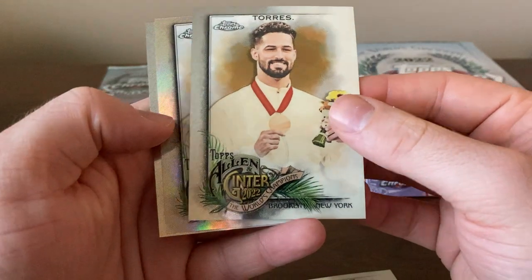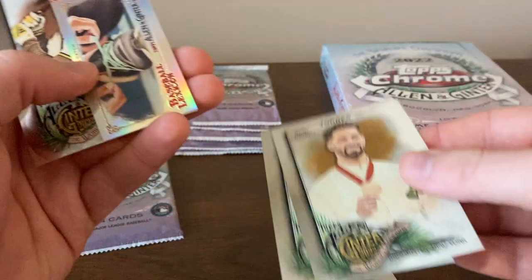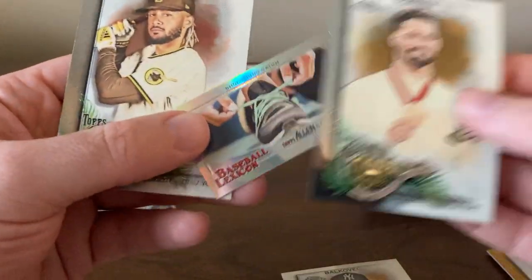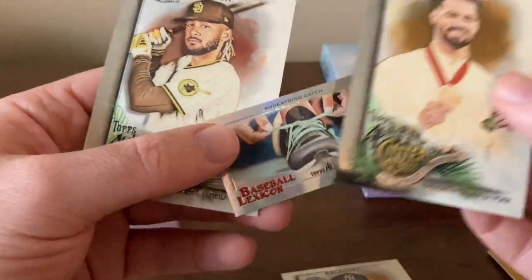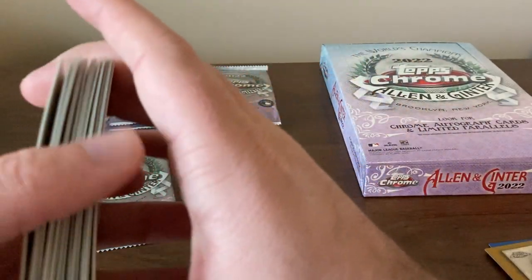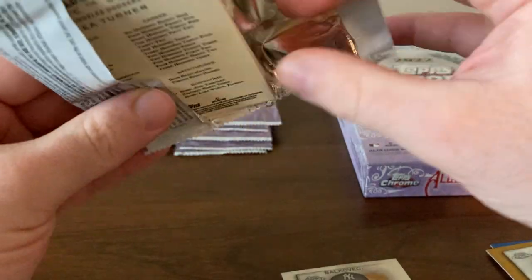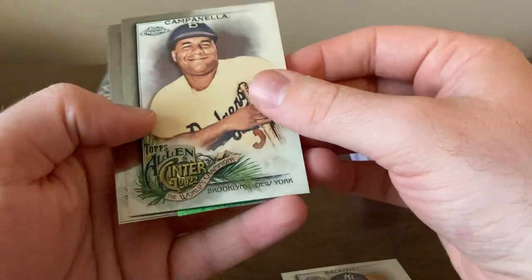There's Torres, not sure who that is. Balkovec. Baseball Lexicon, Shoestring Catch, and Tatis Jr. The one thing about Allen & Ginter is not all of the cards will feature baseball players. A lot of pop culture references. Not all baseball. Looks like I'm going to get a green mini here.